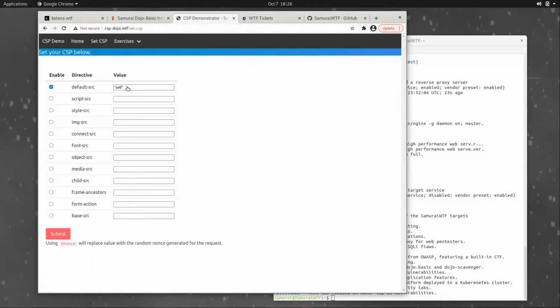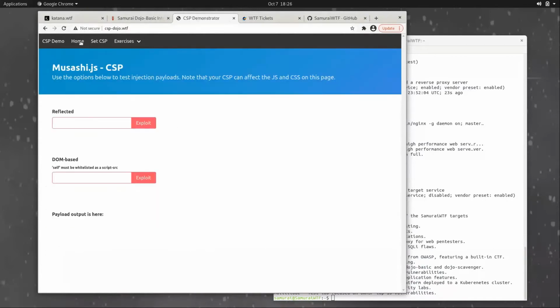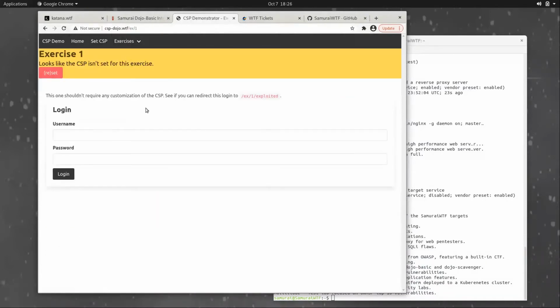But it has the ability to customize the content security policy. So you can demonstrate changing it, generating errors, generating violations, seeing how it works in there. So this is it. And there are actually some exercises built into both of those.